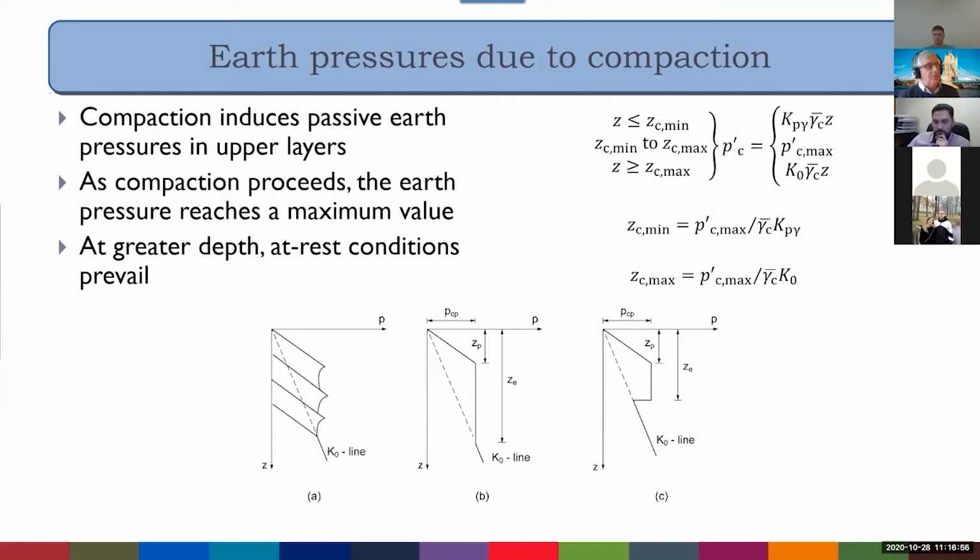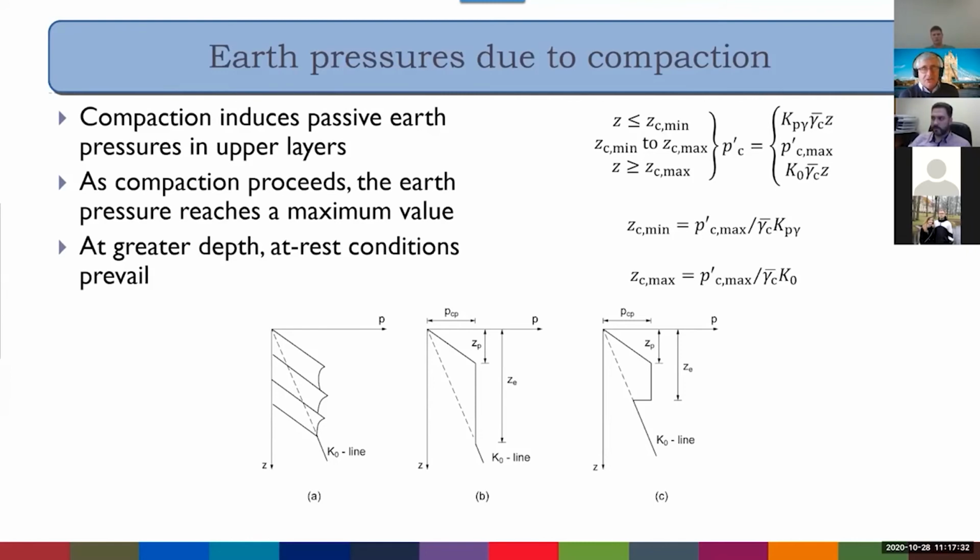Sorry, it doesn't start to drop. It no longer increases at the same rate. So what you get is a limit value, a plateau in the earth pressure increasing with depth. So in the middle diagram, you've got the simplest version, which is the one that I would use. You've got passive earth pressures down to a depth Zp. You've got a fixed earth pressure down to a depth Ze. And after that, you've got your regular K0 pressure, potentially K active pressure.